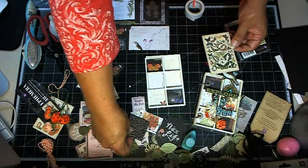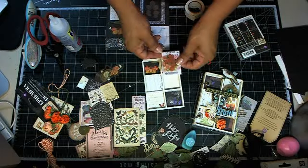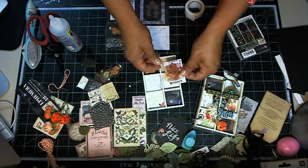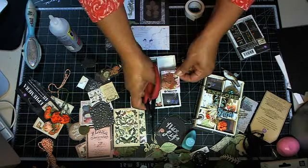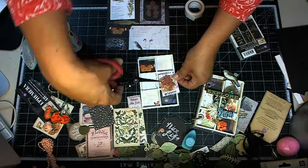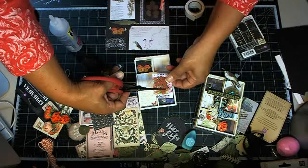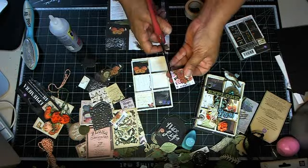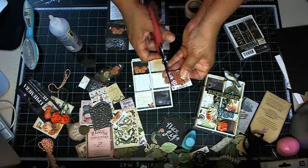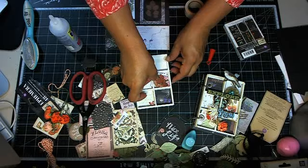Wait, wait. Aha! There's some more. That's beautiful too. And I love that there's text here, so I'm going to do that. It's almost a perfect size. Cut it, glue it, do it. I love it. Right here, not measuring, I'm eyeballing it. And I also noticed that it doesn't fit quite all this way, so I'm just going to trim just a bit, place it in there.